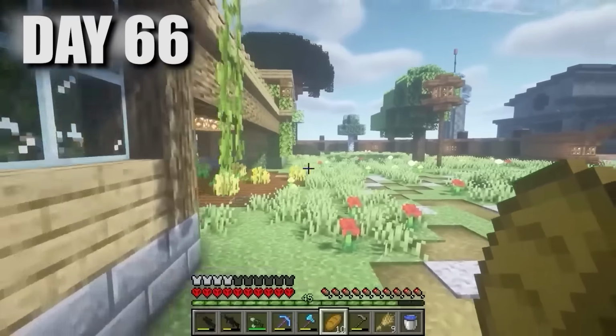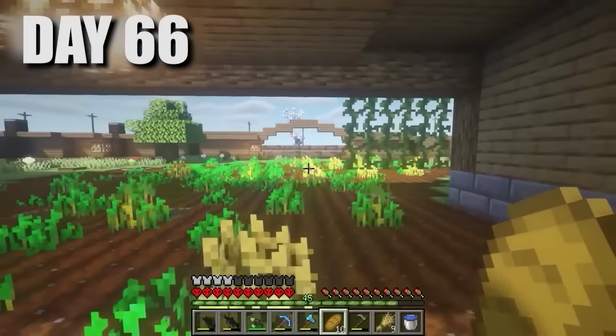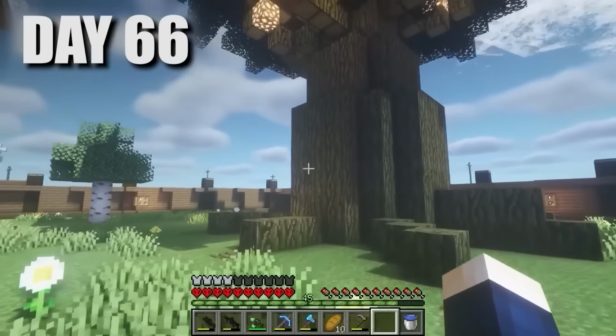I'm gonna give you a quick home tour. I have a small lake here. Look at how big my farm is now. I don't have a lot of wheat, so I've planted it randomly. By the way, here's my second warehouse. I sorted everything by resources so that it would be pretty beautiful. Well, and this is my favorite tree.